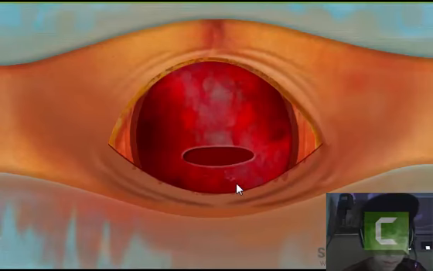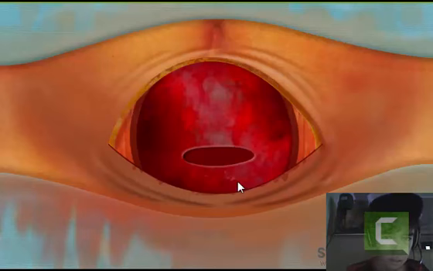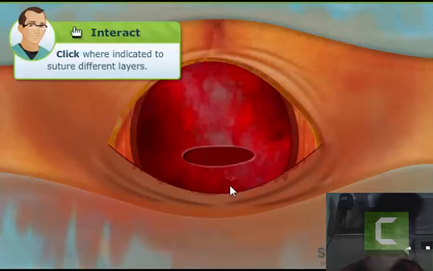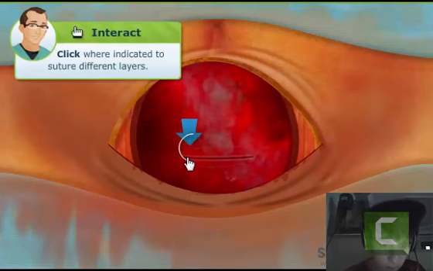To finish up, we'll need to close the incision sites. I think we'll go with absorbable sutures instead of surgical staples to reduce discomfort and so that our patient doesn't have to worry about having them removed. You can take it from here.